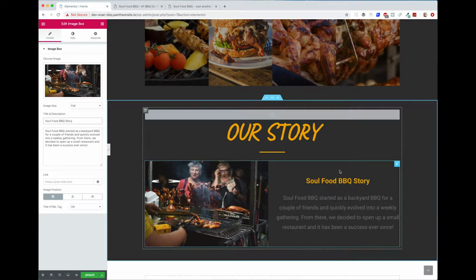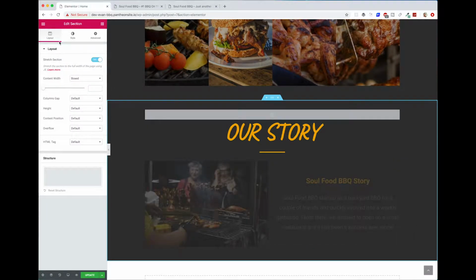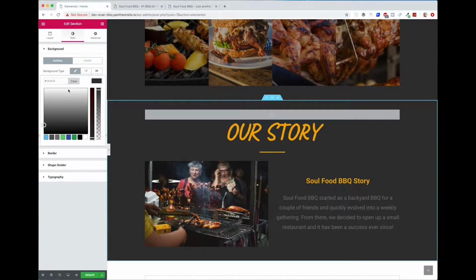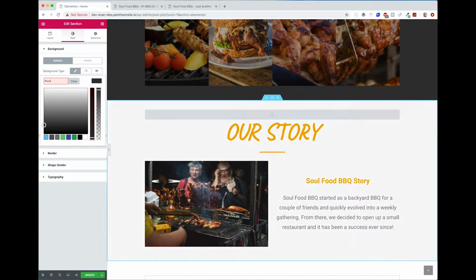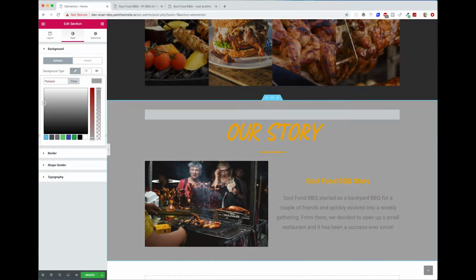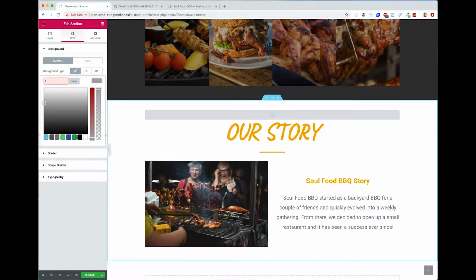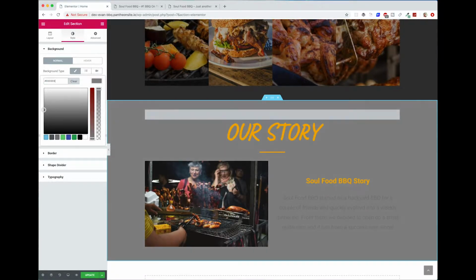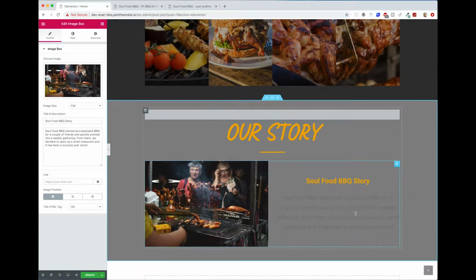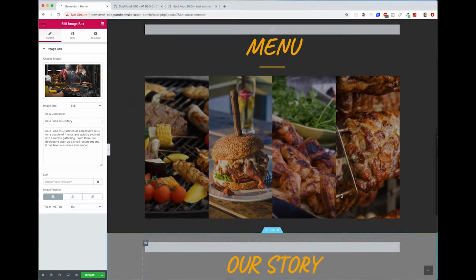Looks great. Let's see, and then the other thing we want to do is we want to change the color of the background. We'll make it a little bit lighter, so we'll do, let's see. Yeah, that looks pretty good.